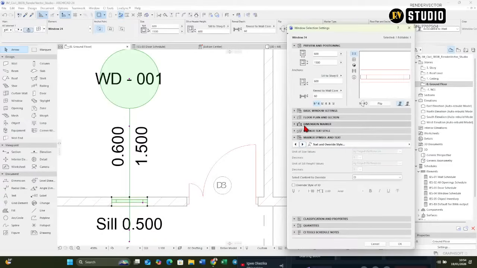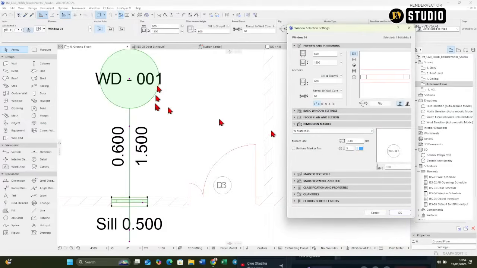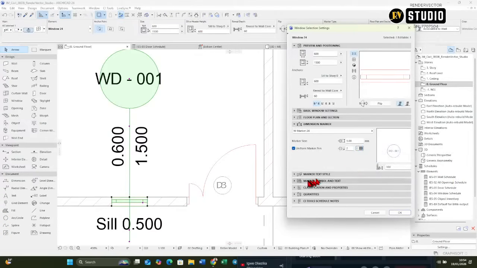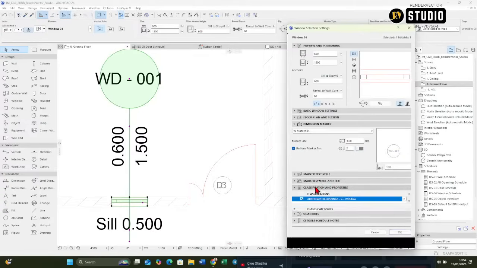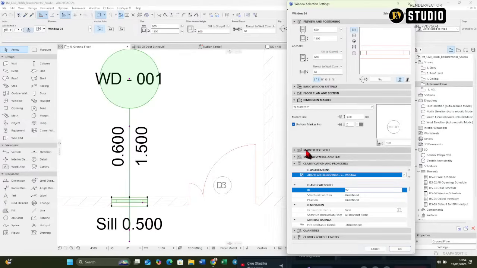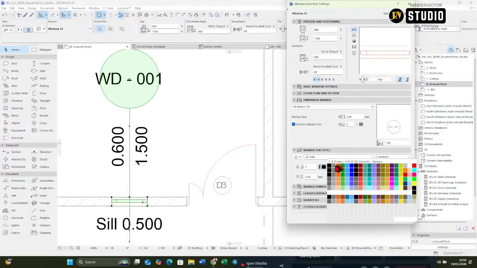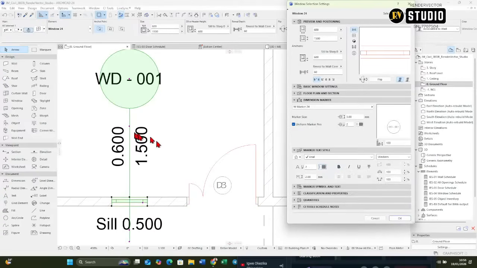So now I'm going to go to the dimension marker. This circle is too big. I'm going to make it 3. So when I make it 3, I'm going to make the thickness of the representation. I don't want it to be black like this. I want it to be this. So I'm going to do it like this. Make sure the classification is window 1. Okay. So marker text style. I'm going to make it this ash, so it's not going to be totally dark. Then I'm going to make this was it 2 1.